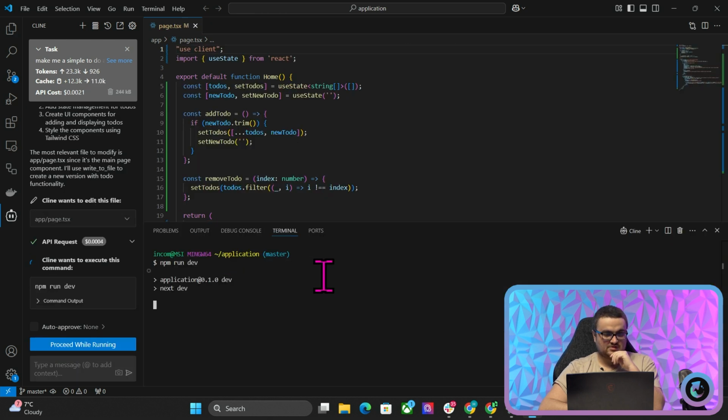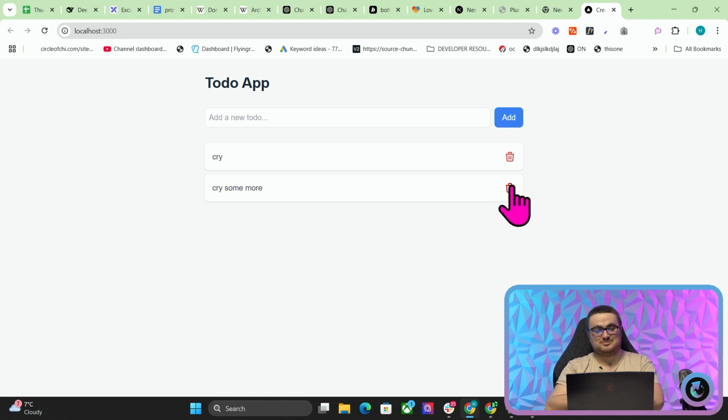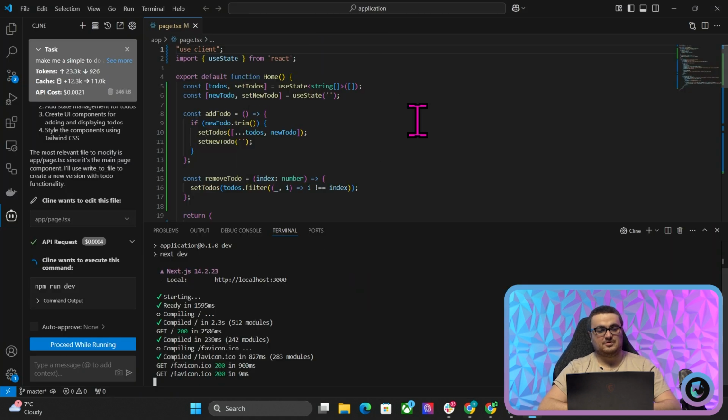Okay, it seems to think it's done already. Seems kind of weird, but okay. Okay, yeah, it works. Amazing. Beautiful to-do app that will definitely make you millions and millions of dollars. But yeah, that's kind of the trick here. And then if you look here, this is 0.0021 for 12,000, 11,000 tokens, 23,000 tokens.